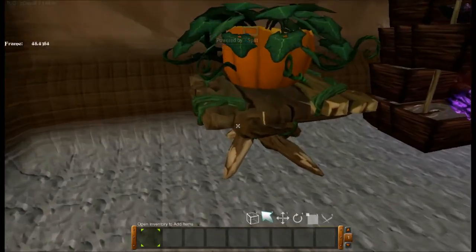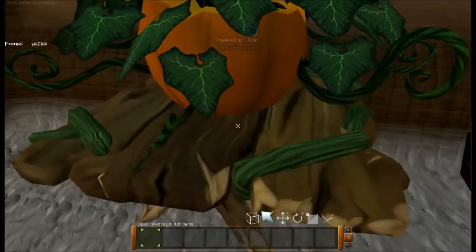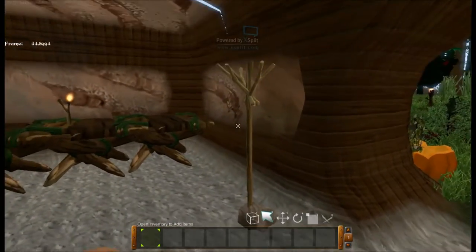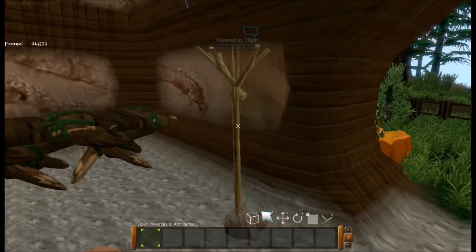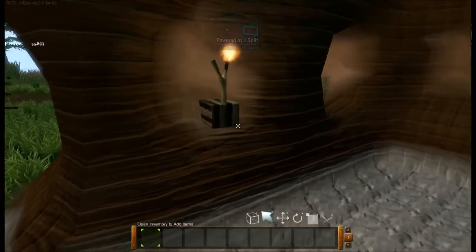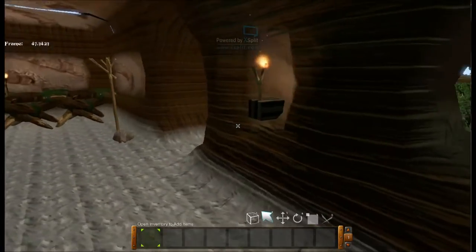First thing I'm going to point out is the table and, of course, another pumpkin bowl and some vines. These vines, I don't believe, make anything — they're just regular green vines. They don't produce any fruit or anything like that. Next, let's come over here. And as you can see, I have a little hat rack. I'm actually really proud of this. It's just kind of something random — made it out of a rock, a staff, and a few wooden handles. Of course, we have some more wood and some candles here just for making some more lanterns, and that actually goes throughout the house.